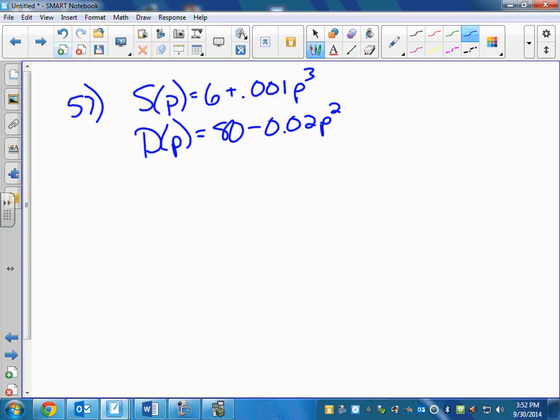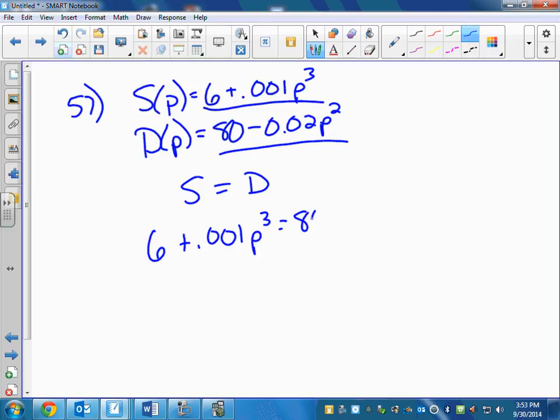If any of you are in econ, you know you talk about supply and demand. It says to determine the price for which supply equals demand. They're telling you the equation right there. Determine when supply equals demand. So you're just going to set these two equations equal to each other. And then it says, and the number of hair dryers corresponding.